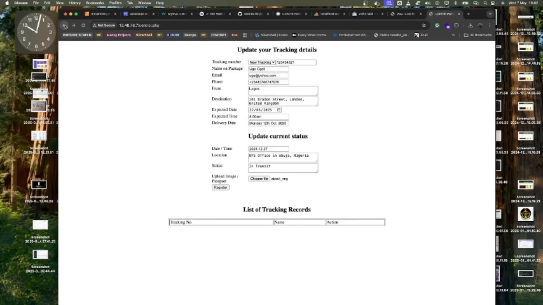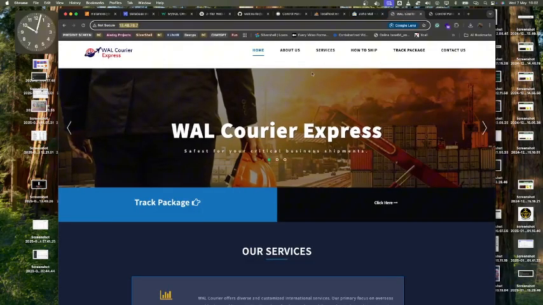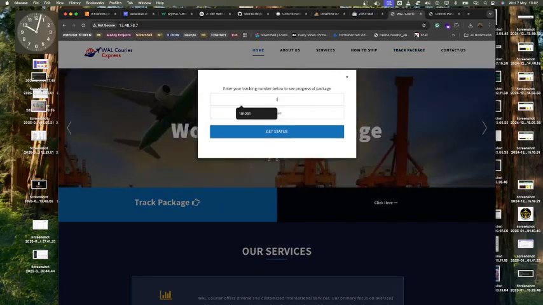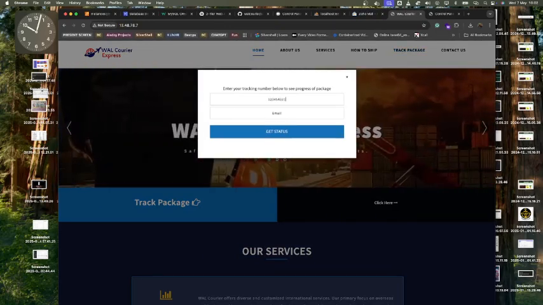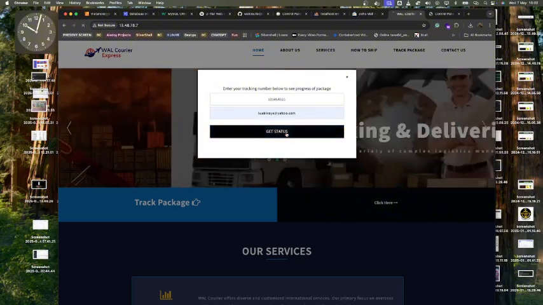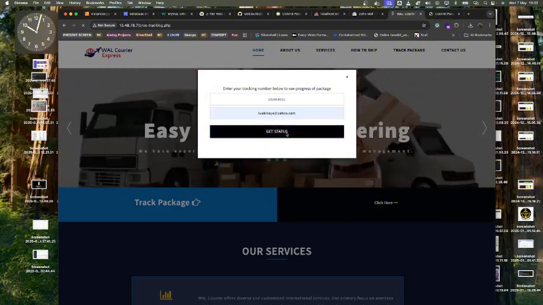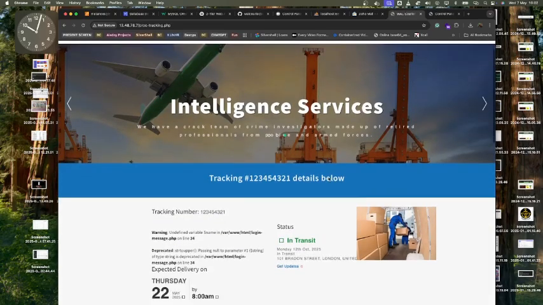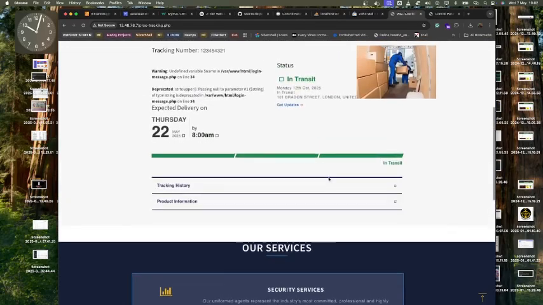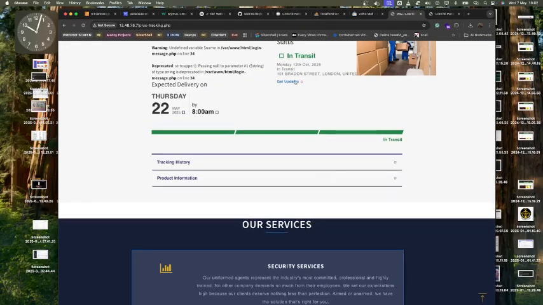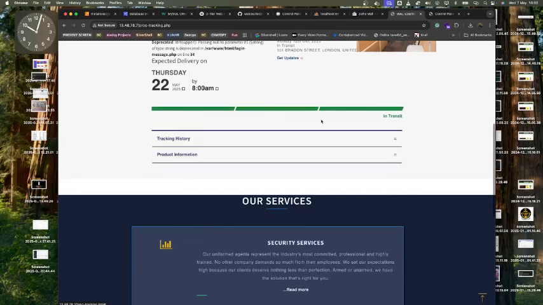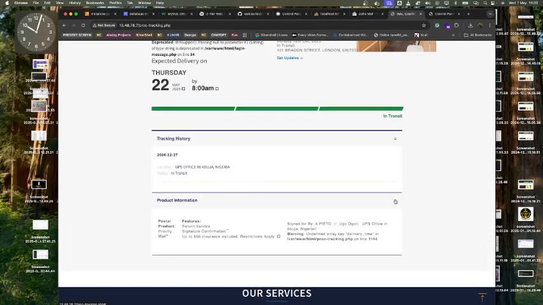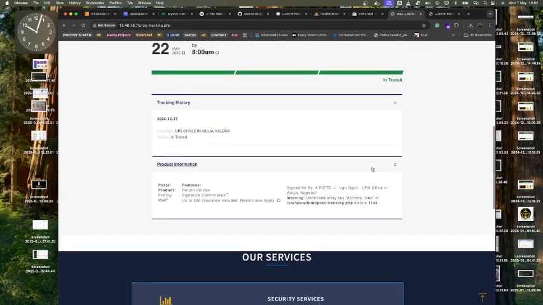Okay, so these are just some errors that are not necessary at this point. So if I choose to track this package where I have set it 123454321, put the email address, and I can track. Good. So this just gives us details of the tracking package, the history, this is where it currently is, and what have you.